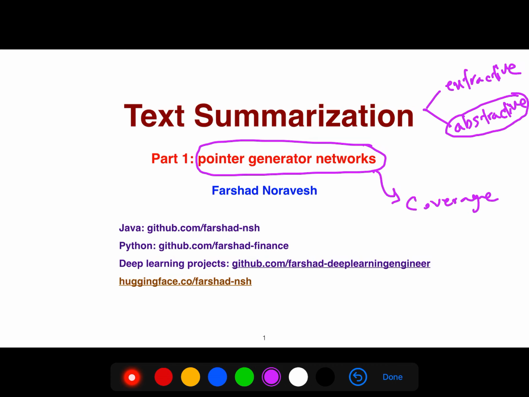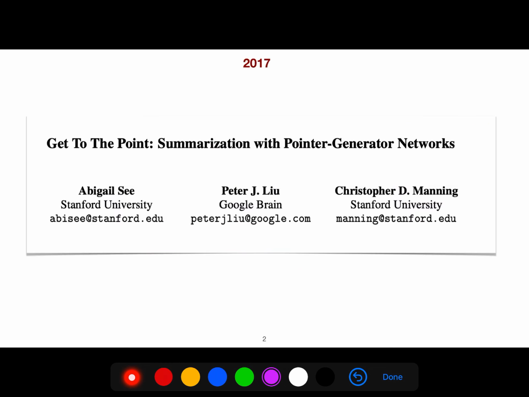So coverage means that when you add those attentions up to time t, it tells you what context or what set of words have already been considered. And in some sense, it is similar to CopyNet, which I've explained on my playlist on my YouTube channel. CopyNet, very similar idea. But here we are using pointers. And so let's see what this article is about.